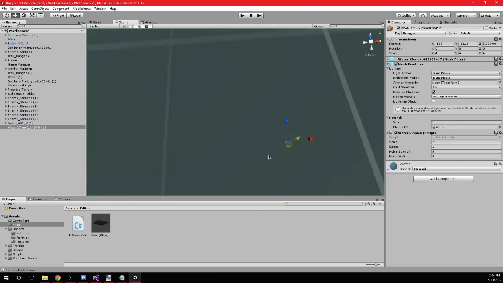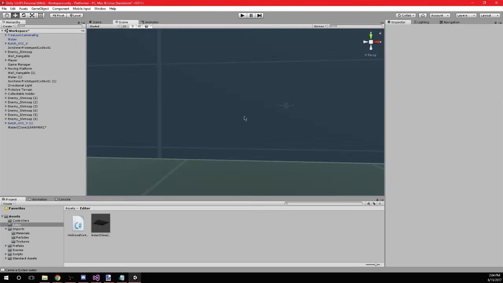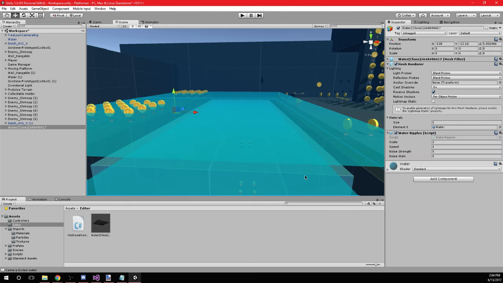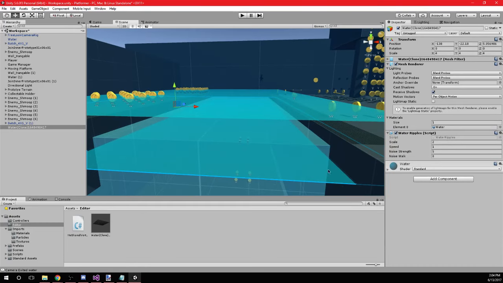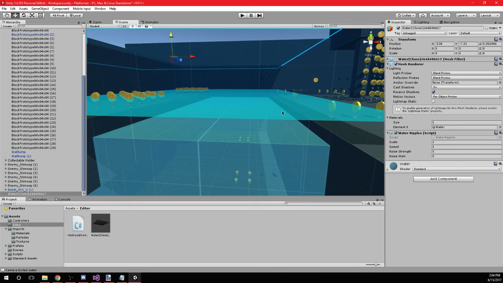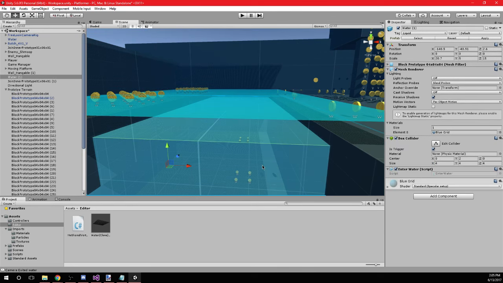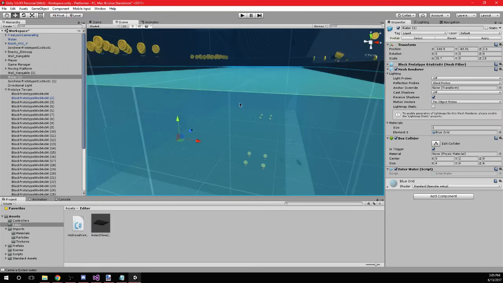Let me first... Oops, what the hell? Okay, let's pull this water up to here. It doesn't even have a ripple on it. How is it rippling? Oh, because I gave this the water ripples. Wait, now I'm super confused. Why do I have so many things? Okay, wait. I have you. I have you. And I have you. Oh, I'm so confused. How did I just create all these things?